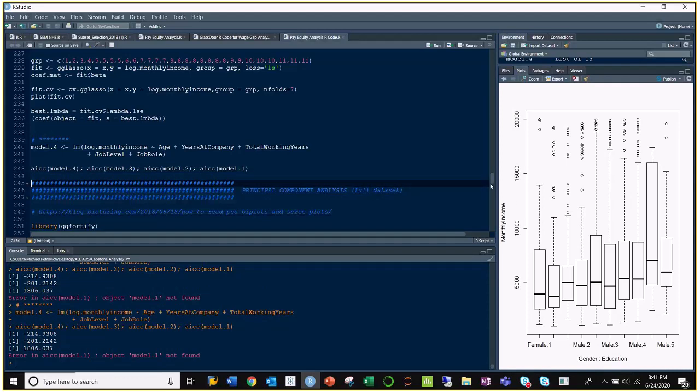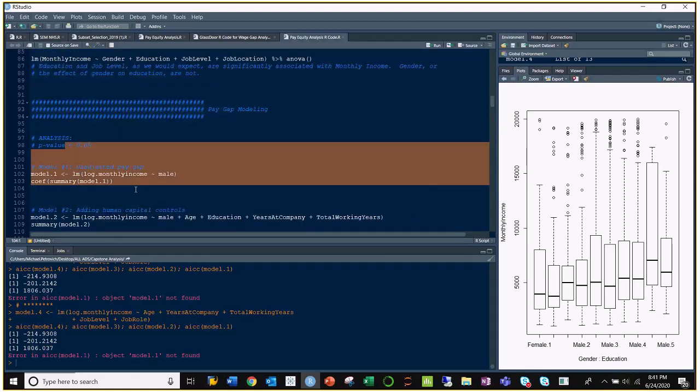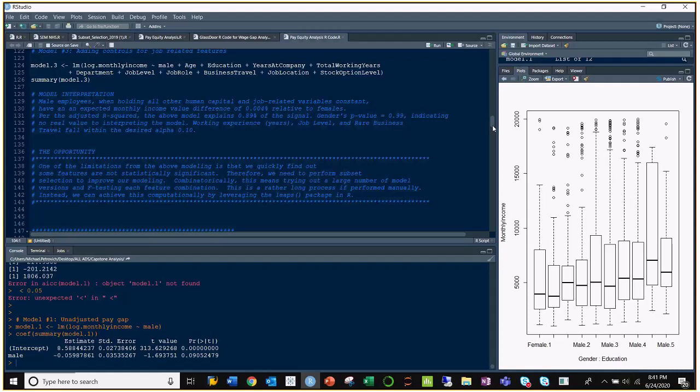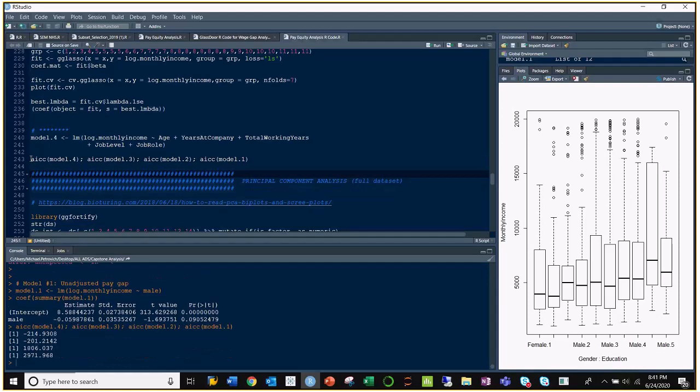Oh, model 1, gotcha. Give me a second and let's run model 1. Okay, so model 4, model 3, model 2, model 1, so in that order, top to bottom, what we notice is that our last model, our group lasso, performs better than any other model that we've done before, right? So at this point, we know that our group lasso reduces AIC to negative 214. It's really our lowest one when you compare them to other AIC values.